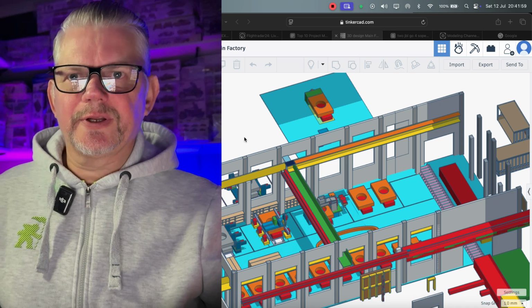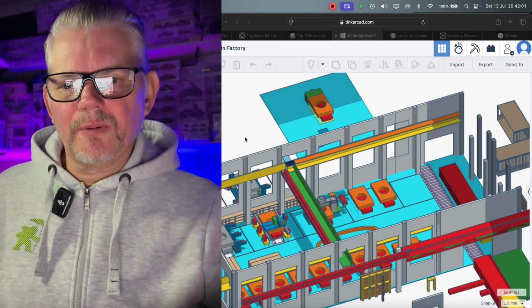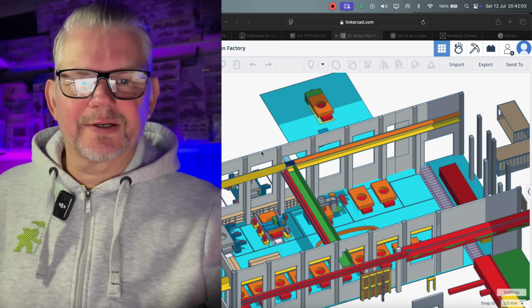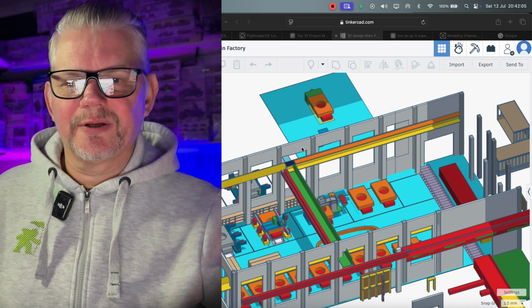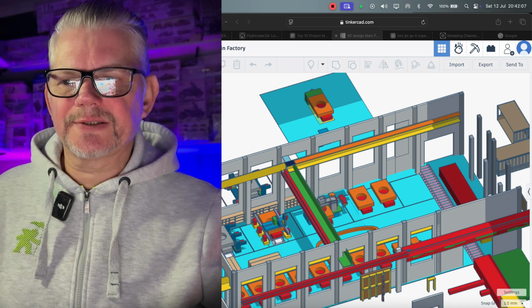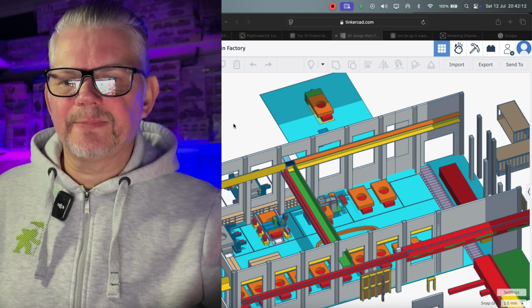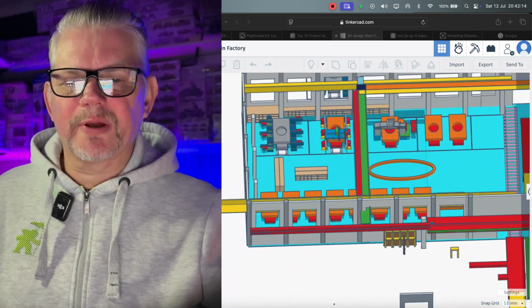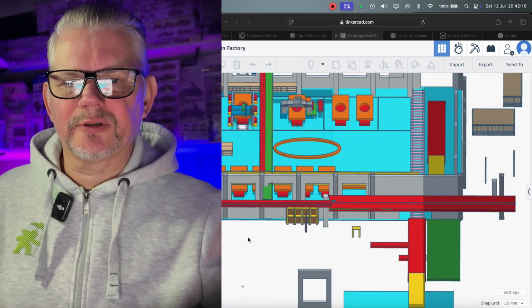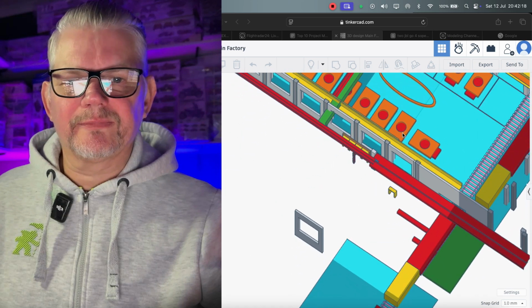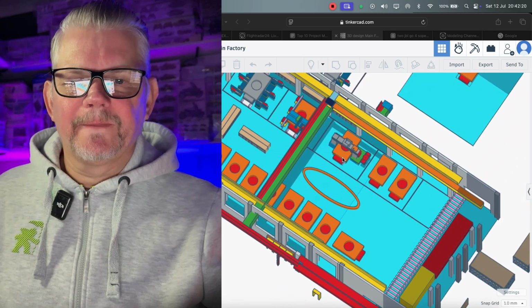So essentially, as we're looking through it here, this is the factory. There's quite a bit of pieces from here, and quite a bit of detail from here. Let's quickly look at just the main first concept. Bear with me, I haven't been on Tinkercad for a while, so let me just get used to finding my way around it.